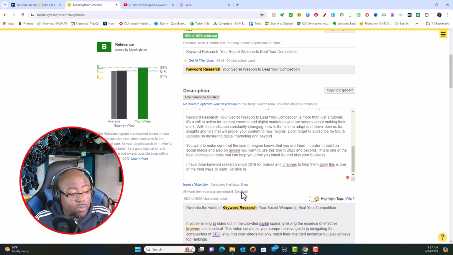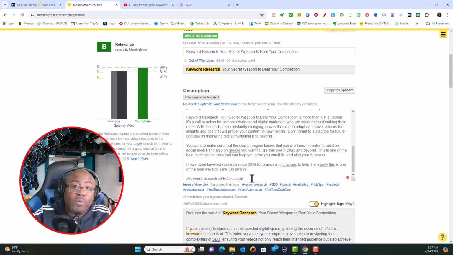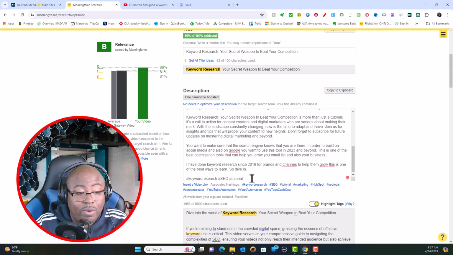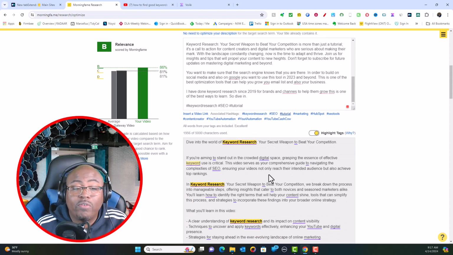One thing that I want to show you inside of the software is you can add your hashtags right inside of here. It's going to suggest some hashtags for you, so if you don't have a set of hashtags, you can use those. I recommend that you put the hashtags down at the bottom. What YouTube is going to do is look for the first 3 hashtags that you use. So if you use more than 3, like 10 or 15 hashtags, from my study and research, YouTube is only going to highlight the first 3 that you use in your description. Okay. That doesn't mean that you can't use others.